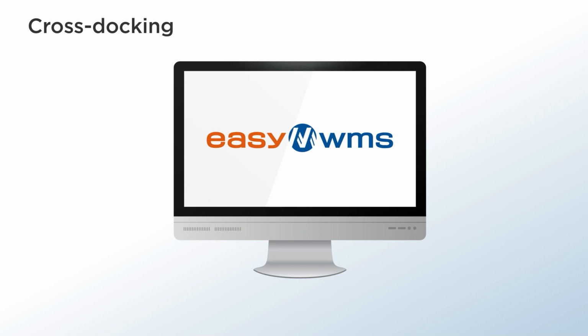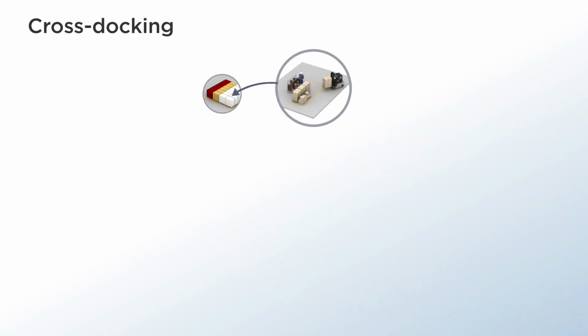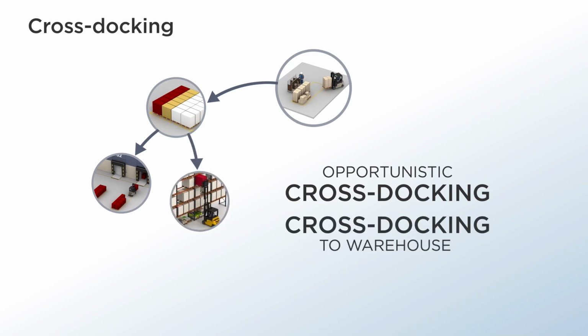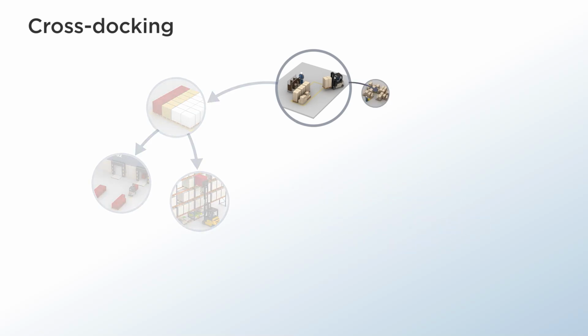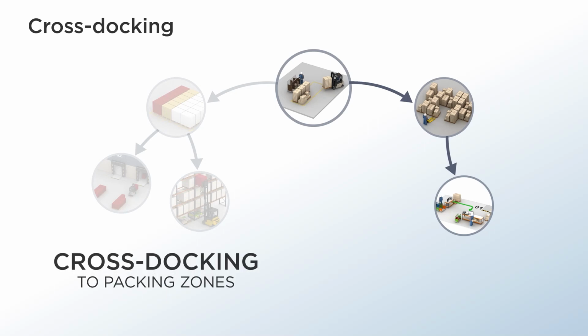To optimize order preparation, Easy WMS offers 3 different cross-docking solutions based on storage system type. For warehouses that manage a lot of stock that's received palletized and in the same physical format in which it will be dispatched, opportunistic cross-docking and cross-docking to warehouse can be used to complete shipping orders. For logistics facilities with just-in-time processes in which stock arrives unpalletized and will most likely be dispatched in low volumes to several customers, Easy WMS features a process whereby goods can be sorted in carts to speed up order preparation and the movement of the items to the packing zone.